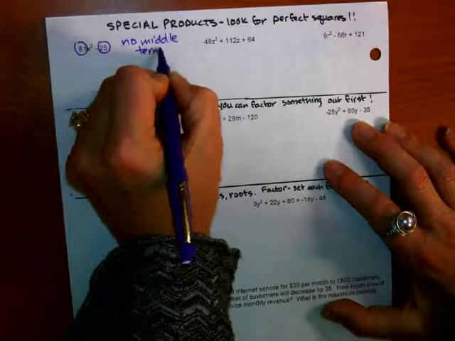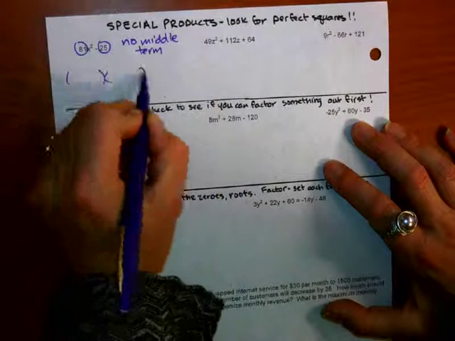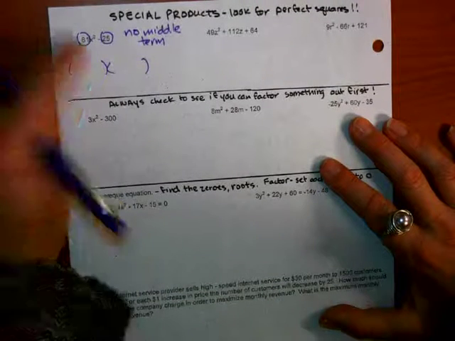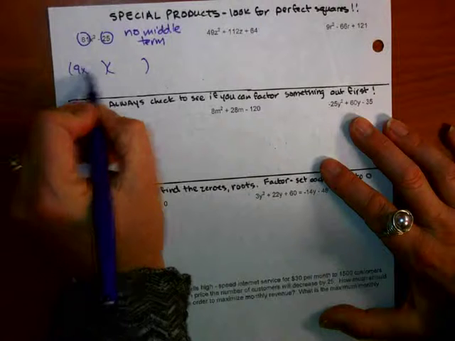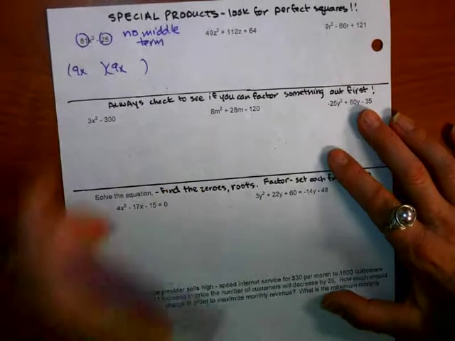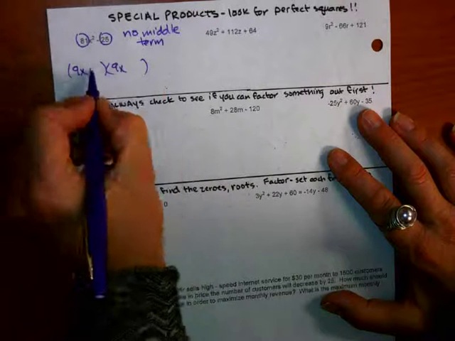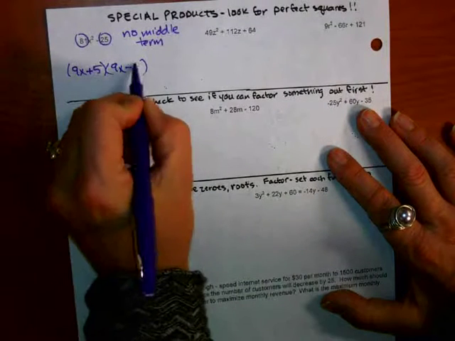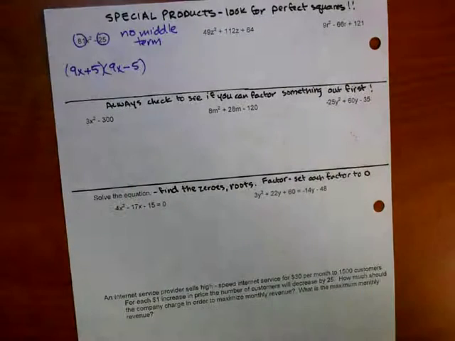So, when that happens, set up your two binomials and try this first. What's the square root of 81? 9. So I'm going to put 9x and 9x, because that together would give me 81x squared, wouldn't it? No middle term, so I have a plus and a minus, because that cancels out the middle term. And then the square root of 25 is what? And you are done. Wow, that was good. So if you start to recognize these things, it makes your life easier.